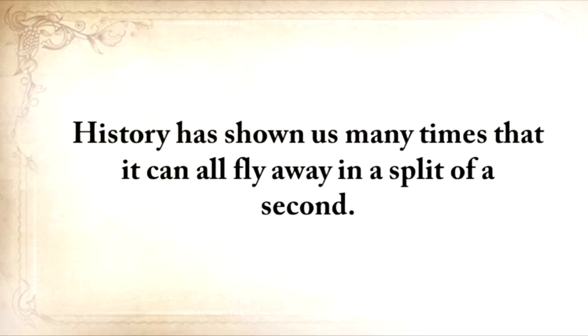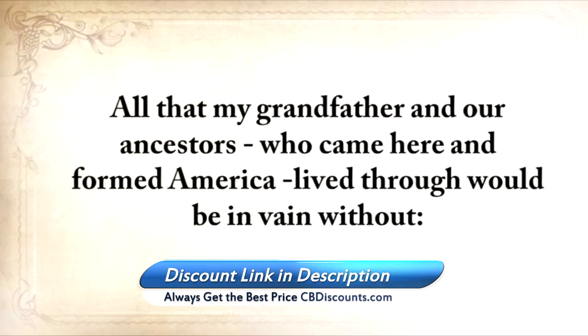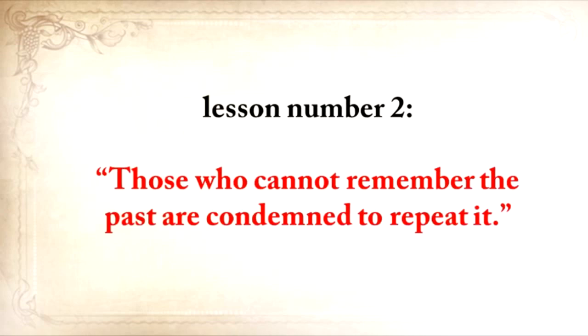And that's great. But make no mistake, taking this for granted. History has shown us many times that it can all fly away in a split second. The biggest misstep that you can take now is to think that this can never happen in America or to you. All that my grandfather and our ancestors who came here and formed America lived through would be in vain without lesson number 2. Those who cannot remember the past are condemned to repeat it.